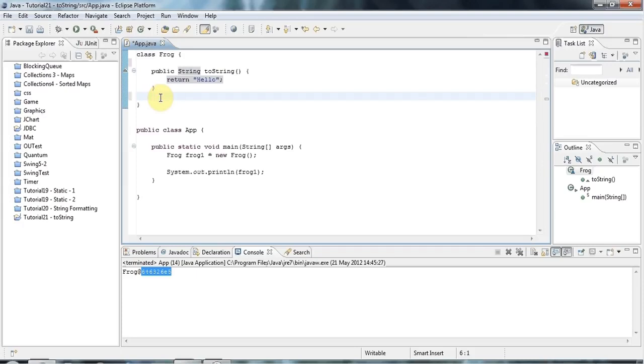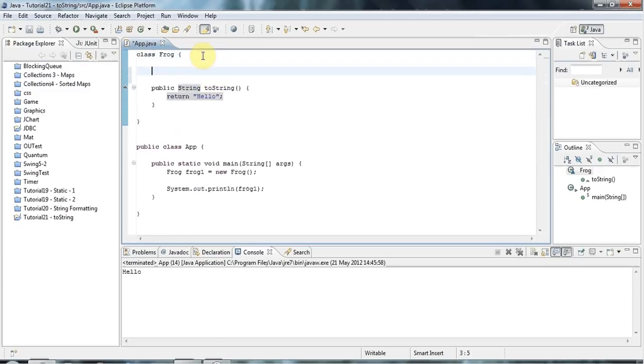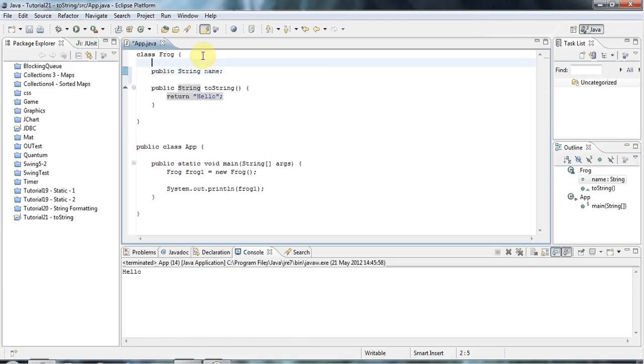The real use of the toString method is that you can create a string representation of your object that enables you to identify that object, which is really helpful for debugging. So let's say that a Frog has a name. Let's say this is public String name. And let's give it an ID as well.